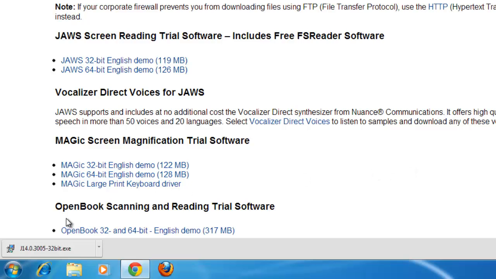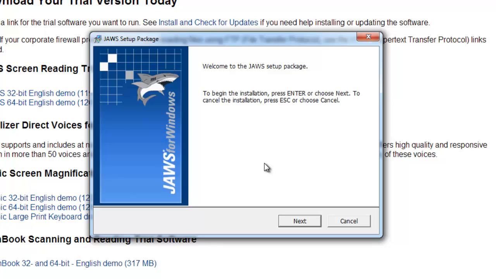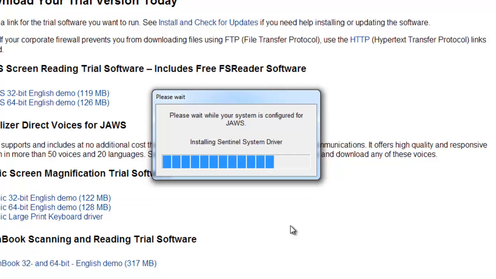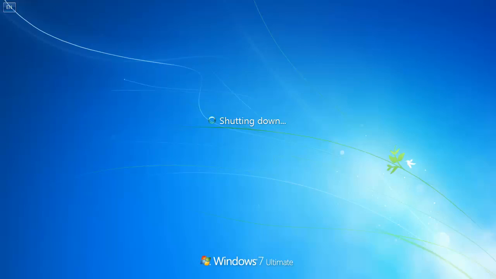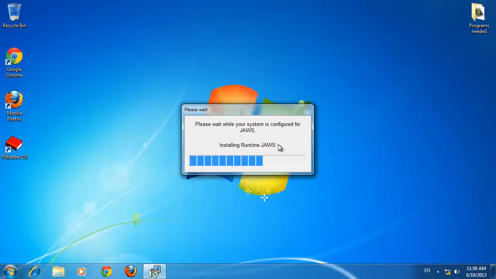When the file has finished downloading, click on it and the installer will begin. You will already hear audio instructions for the installation. We're just going to ignore these for now and click Next. The installer will begin and it can take a while. You simply need to wait for it to run. Once the install has completed, you will be told that you need to restart your computer. Click OK. Wait for the reboot to complete, and once the system has started up, the installation will continue automatically. Again, you are going to have to wait for this to run.